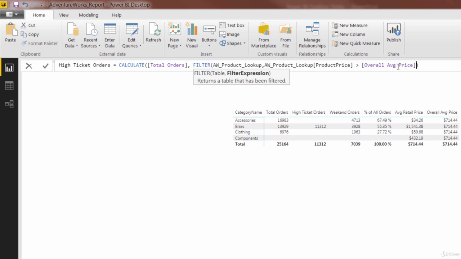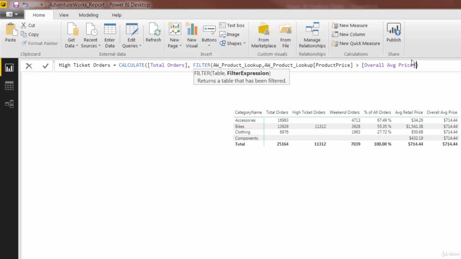If it's less than or equal to that average price, we're going to chop that row right out of the table. And then we repeat the process row by row until it's gone through the entire product lookup table and hacked it down to a smaller table containing only the products that meet this expression that we just wrote. And then that table as a whole gets passed to the calculate function so that the total orders measure can evaluate against it. So a lot going on there, but you see how this can start to enable some really advanced, really complex stuff.